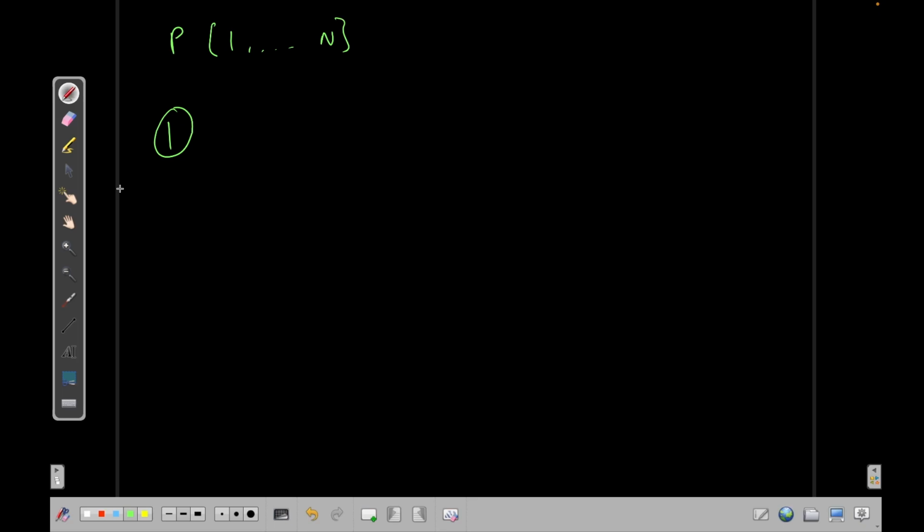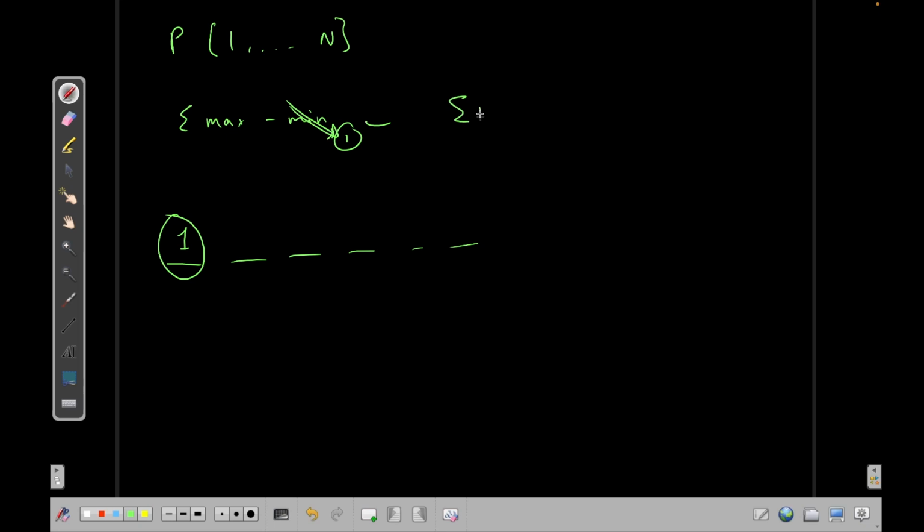Since I want to find the sum of max minus min, what I can do is first fix my min to 1, because if I place a 1 at the start of a permutation of length n, then my minimum is always fixed, right? So first I'm going to fix my 1.